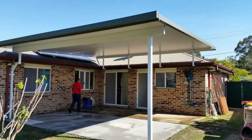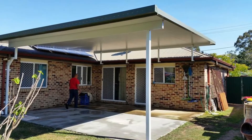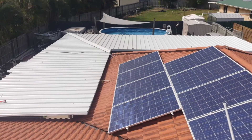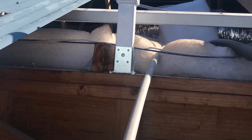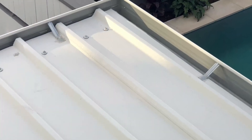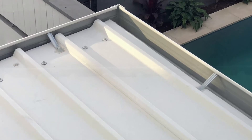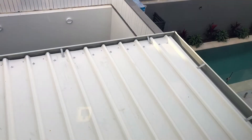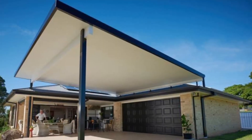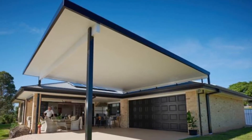At Smart Kits Australia we have a number of engineered roof attachment bracket options ranging all the way from standard wind categories up to cyclonic wind categories. We can also do flyover roof designs on hips and corners, and we can also provide a solution to avoid solar panels. The bracket attachment goes back into the house wall, the house cavity, the roof cavity, and it also locates the top plate in your house wall so that you can maximize the strength.